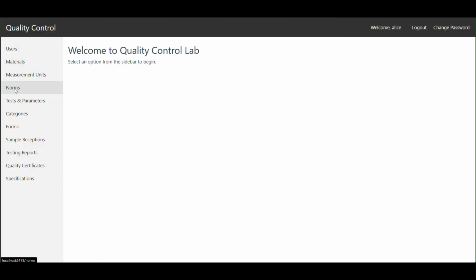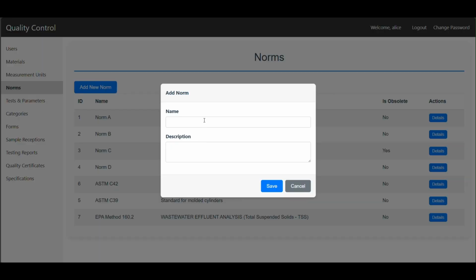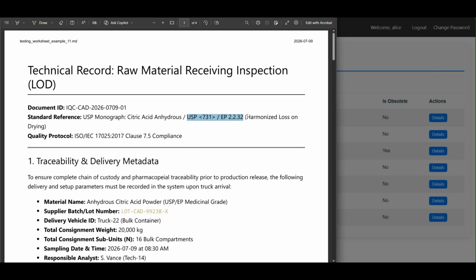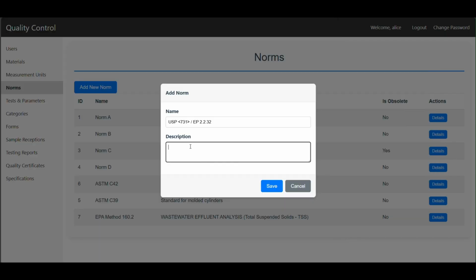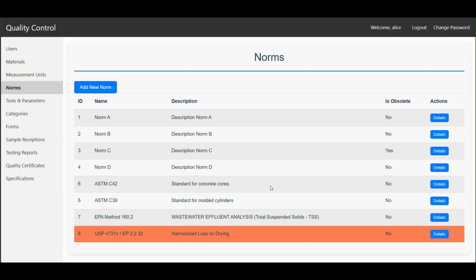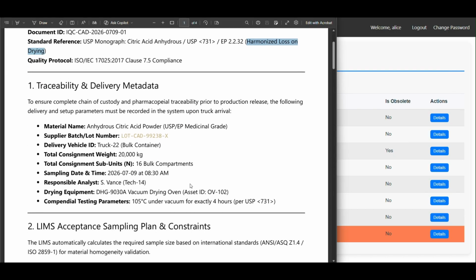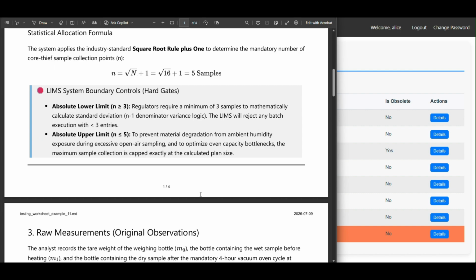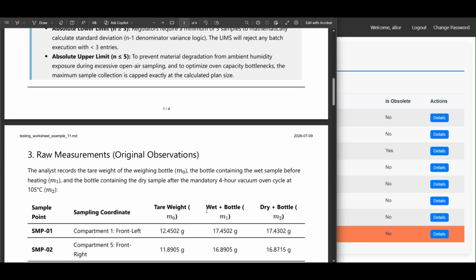We will introduce this standard into the system. Okay. Next, we will check what measurement units we are using.